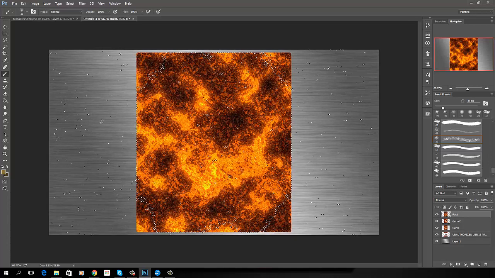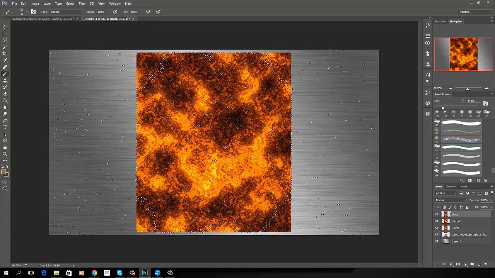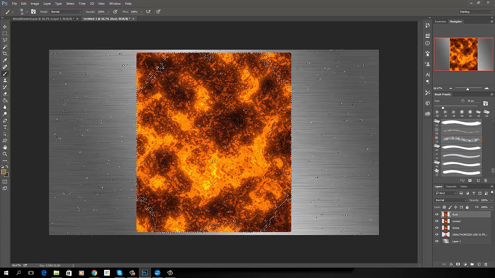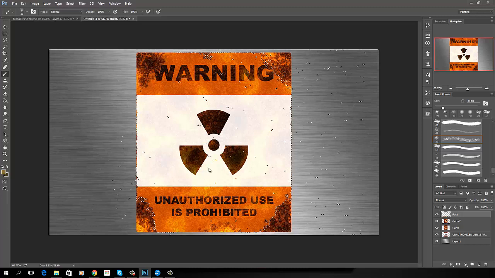I'm going to go back to my layers on my rust layer. And you can see now by our selection, these won't matter so much because our rust layer only encompasses this sign. We can see we have the little flecks in here, and then we have the area up at the top and these corners that are heavily selected. So now we're going to hit delete. Boom. And if we hit Control D, we have some pretty nice rust going on here.